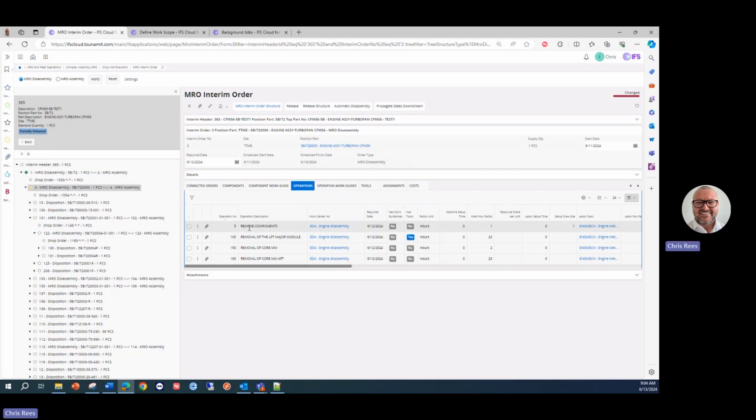So here are the 4 different disassembly tasks that we have connected to this particular submodule, and it's a circle which is half yellow. This denotes that we've completely reserved the assembly, but we haven't reported any operations yet. As you can see, they're all still open, and we haven't received the module either.